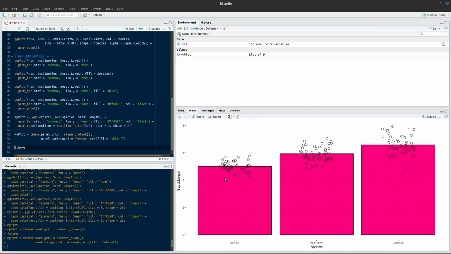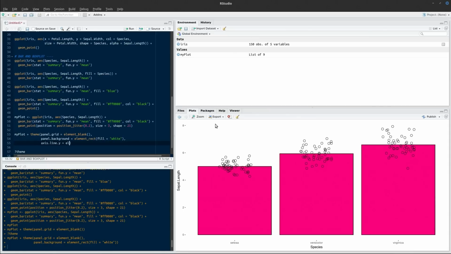But one thing that the grey box did serve to do is tell us where the x-axis and the y-axis end, and now we no longer have that. And so we might want to have a vertical line here along the y-axis and a horizontal one along the x-axis. Again, we use a comma so that we're adding an additional argument. And the argument that we're going to add is axis.line.y.